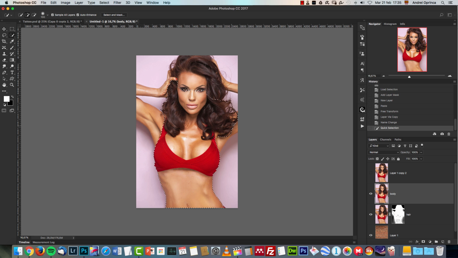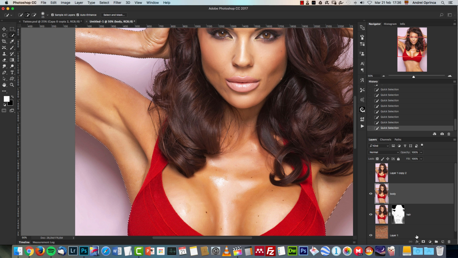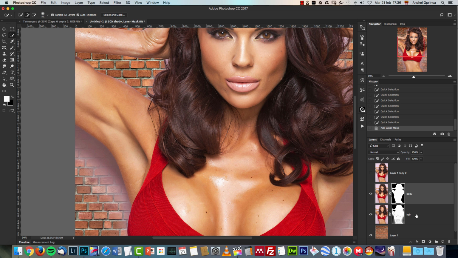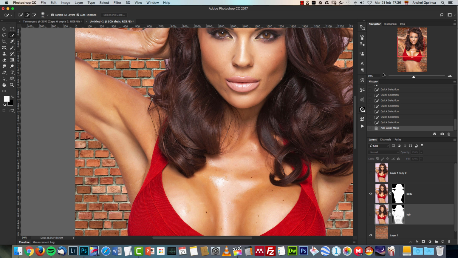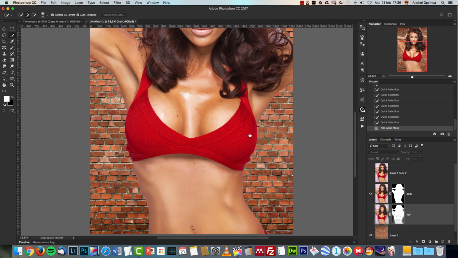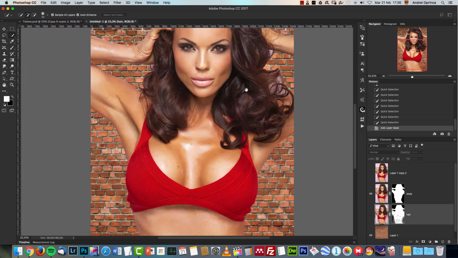like that. Now, it depends on what kind of images you're using. If you have something more complex, just use your own selection method. Let's exclude this. With the Alt key, you can exclude areas from your selection. Now I'm gonna click the layer mask icon to mask that. I'm gonna hide the hair layer so you can see what I have so far. So this is what I got with the quick selection tool.